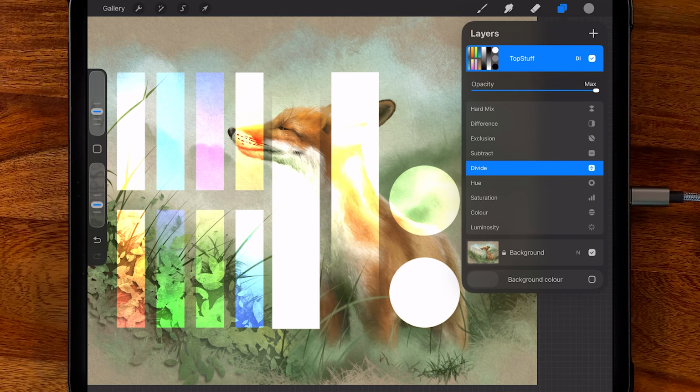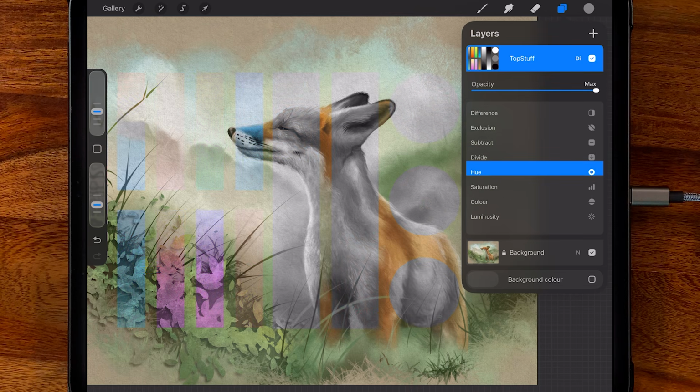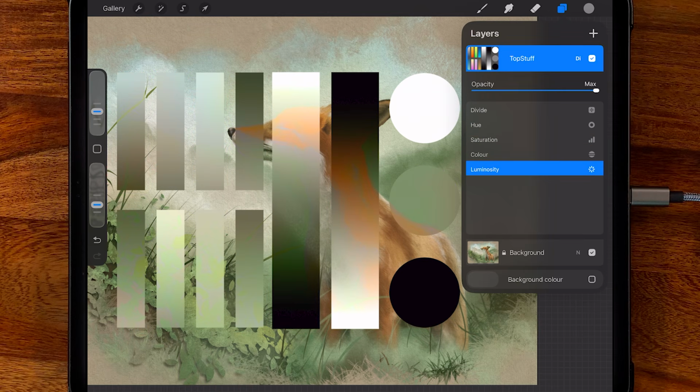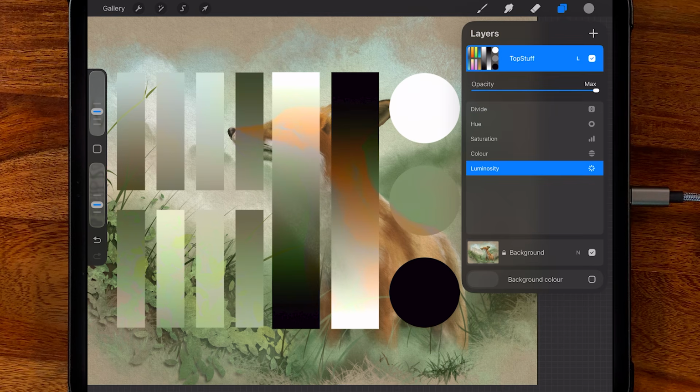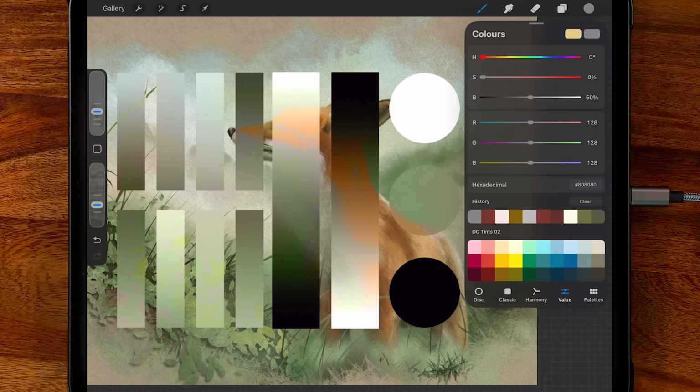And we are nearly there. We are just left with 4 more. Hue, saturation, colour, and luminosity. Let's start off with luminosity and explain what is going on. If I come to my colours palette, let's choose a colour at random. Let's try that beige colour. If you are in the colour panel and you come to the value, which I'm circling now, you can see that every colour has 3 components. And you can see the sliders at the top. You have hue. That's one component. That is the colour of the rainbow that we're dealing with. Then you have saturation.